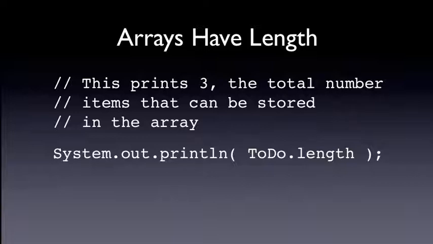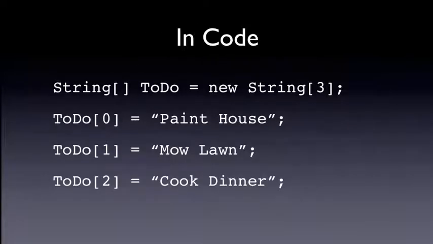So in this case, the length of the to-do array is 3. And if I go back a slide, you'll notice the reason why it is 3 is because that's the length that it was declared with. I can't ever grow it to make it 4. I can't ever shrink it to make it 2. It's always of length 3. Notice that I have 3 positions to store data in. Each one of those positions is full.